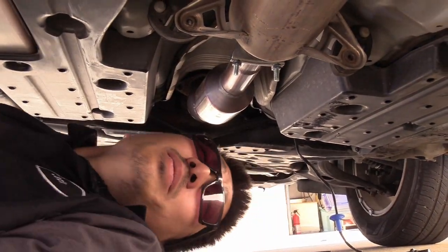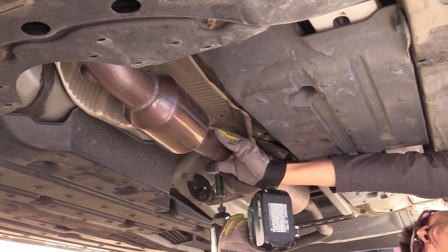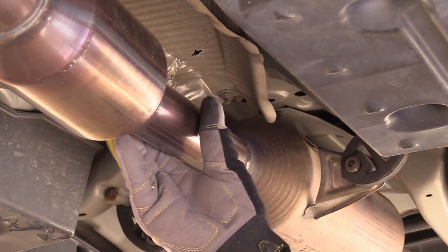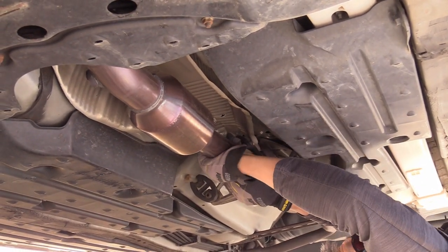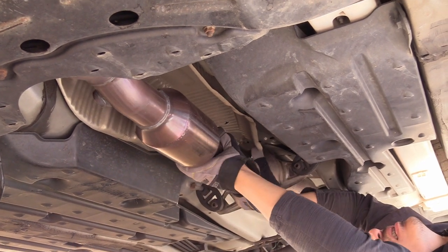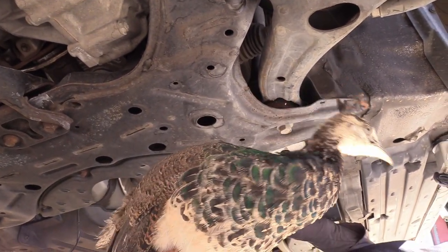All right, now let's remove the clamp. Let's see what they use. I think it's a 30mm, non-standard. All right, let's remove the clamp. Now the entire cat can be stolen by me again. Wow, it's a very tight fit. Damn. Okay, you need some persuasion. Here we go. It's open up.